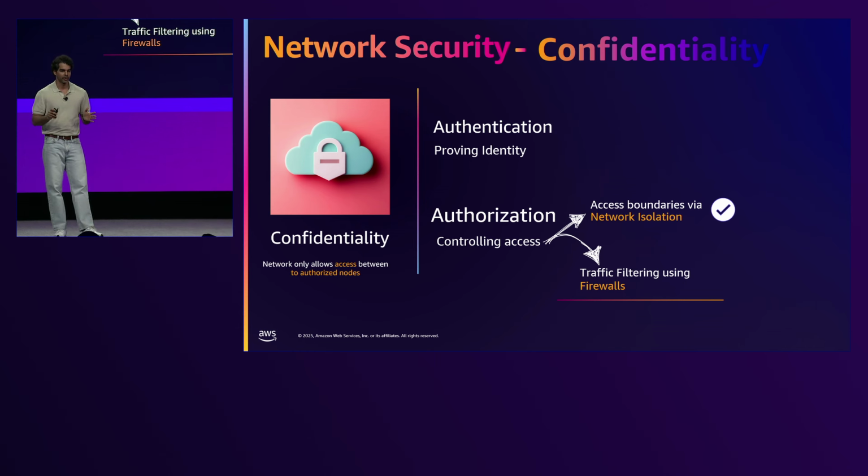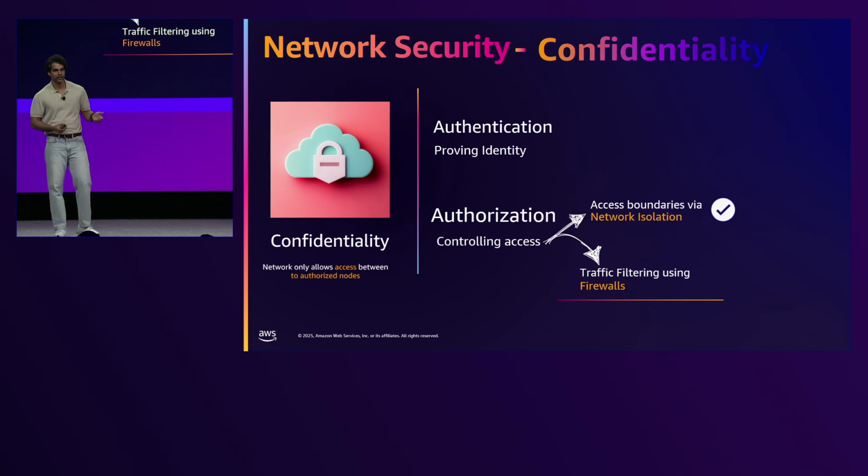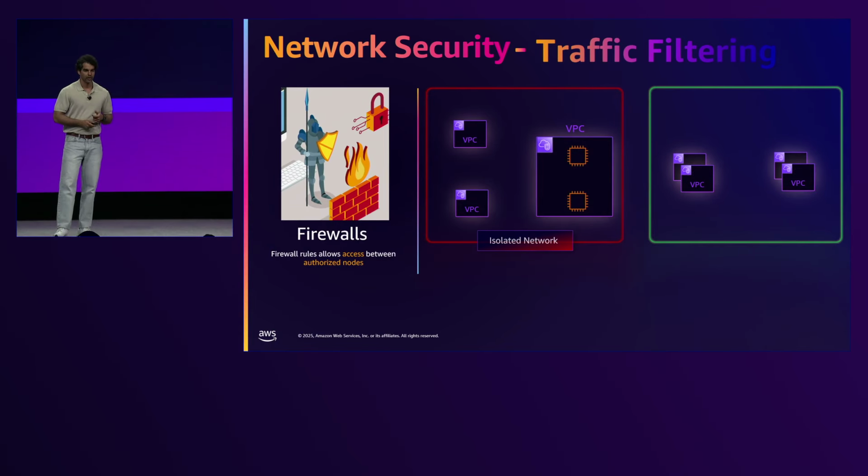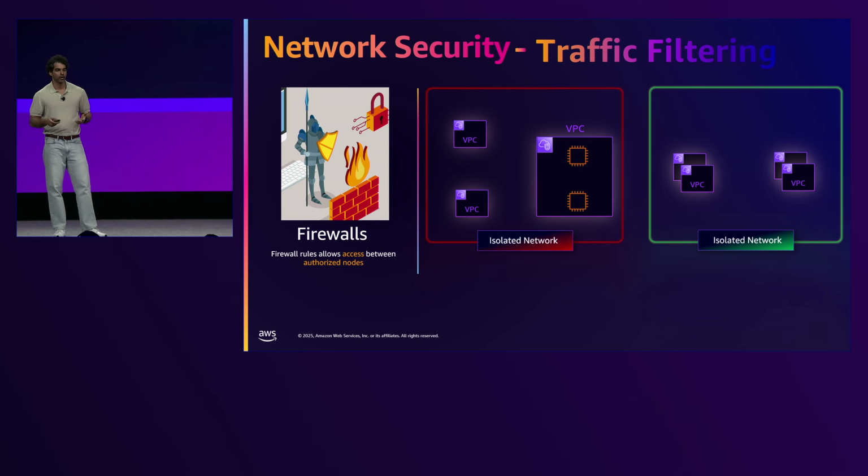Now the concept is very clear. We want to use identities and write firewall rules saying this identity is allowed to talk to this identity. And this will be mainly through IP addresses, ports, DNS names, etc. Now, how do we approach traffic filtering in this world of isolated networks? Well, within an isolated network, you often want to restrict traffic between a particular server and maybe a database which it needs access to. In that case, you would write traffic filtering rules based on IP and ports.